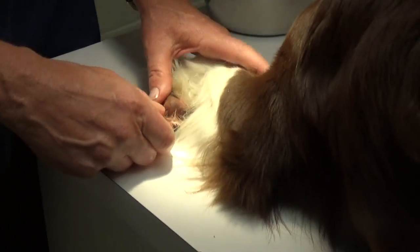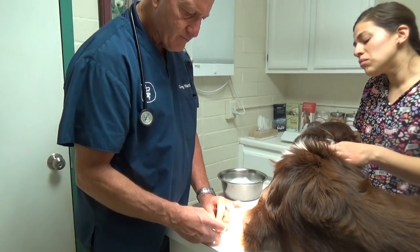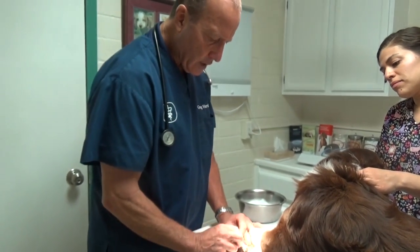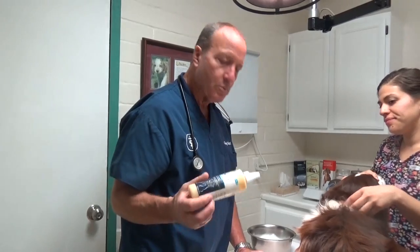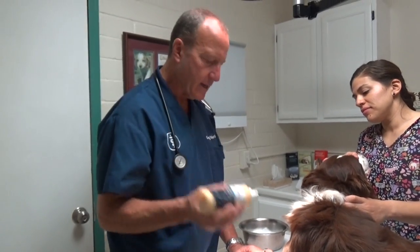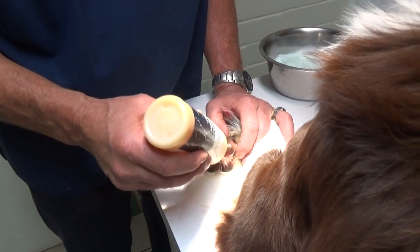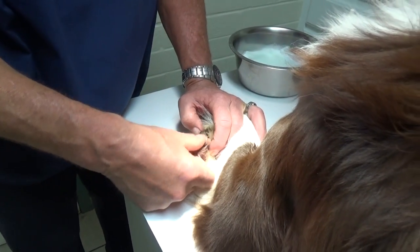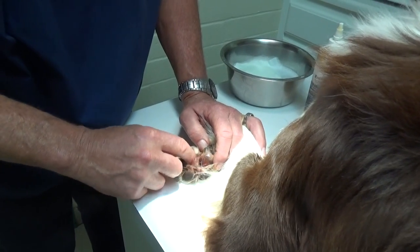Real common, I see scraped pads during this time of year about two or three times a week. So you can wash everything out, and then you can put some Neosporin or other antibiotics on that. You probably don't have this giant size ointment like I do, but that's because I use it a lot. You want to put a little bit on in between the pads. Most dogs are not as sweet as this dog. So you rub it around in those areas and the inflamed areas, and usually it'll take care of everything.